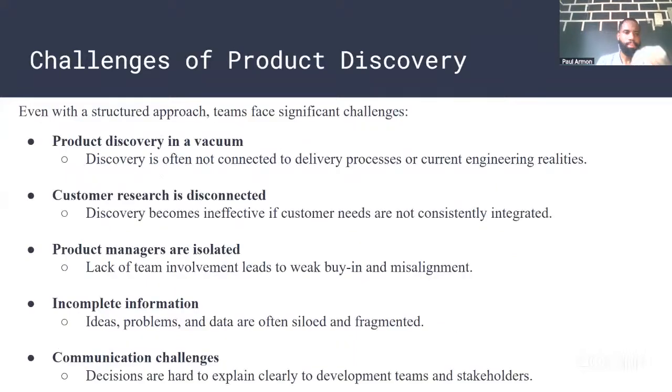Next, you have to look at the challenges of product discovery. The first one is product discovery in a vacuum. Discovery is often not connected to the delivery process and current engineering realities. For example, if you have an idea that you have siloed for many years, it's a good idea, but when you finally decide to implement it, it's not feasible. Probably the tools that you require have been totally eradicated and people are no longer using them.